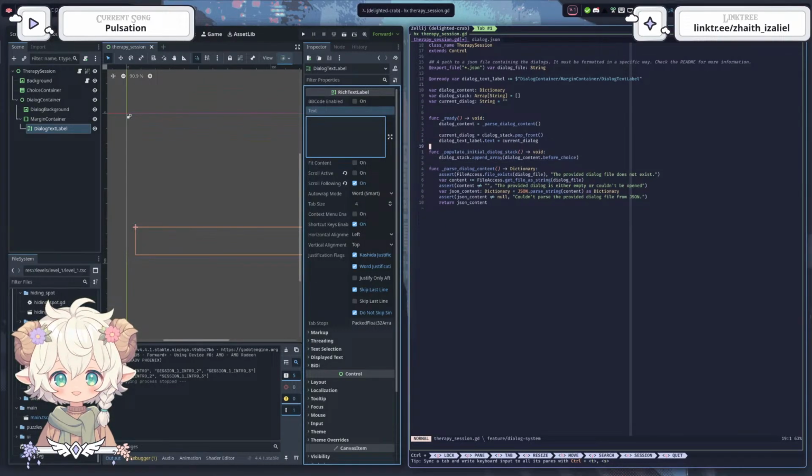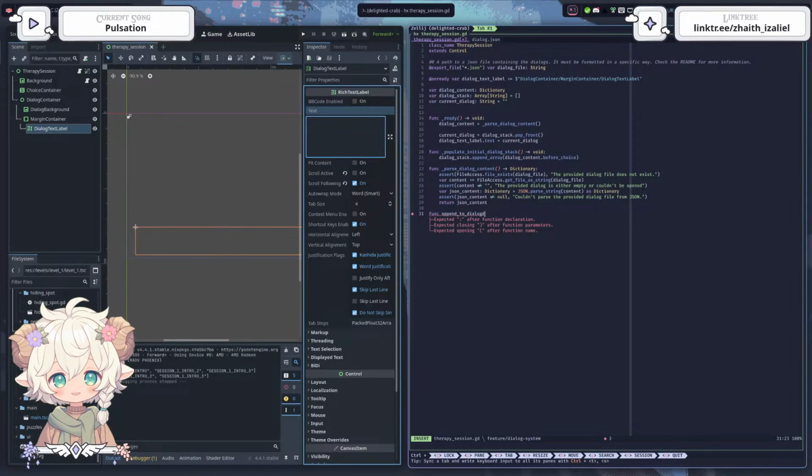And then I want func append to dialog stack. We want an array, which is going to be an array of string, otherwise it doesn't work, and we do nothing. So this will be pretty easy.